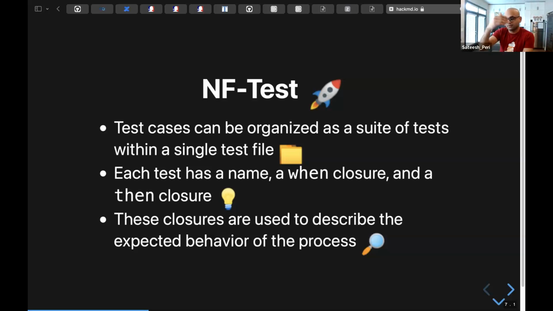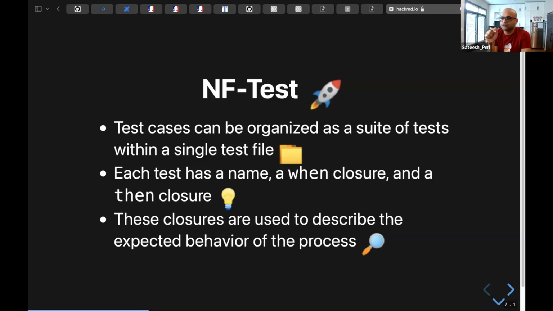You're just defining different tests, and you don't have to include the same process under different names and have that messy as we have it currently. And each test has a name, a when closure, and a then closure. So I'll show you an example in the next slide. But these closures are what are used to describe what we expect the behavior of the process to be.